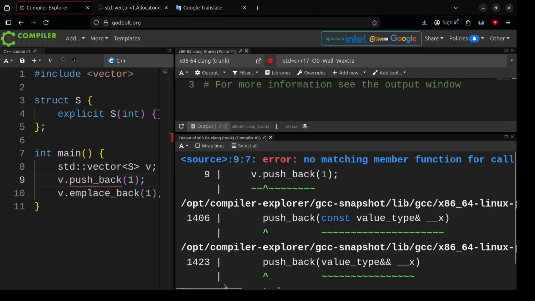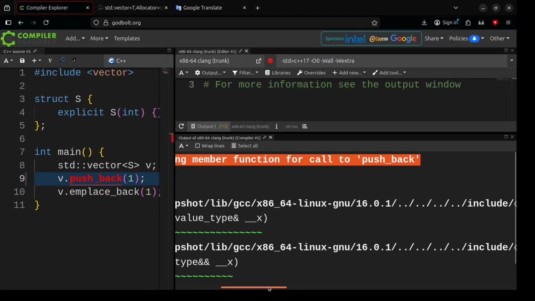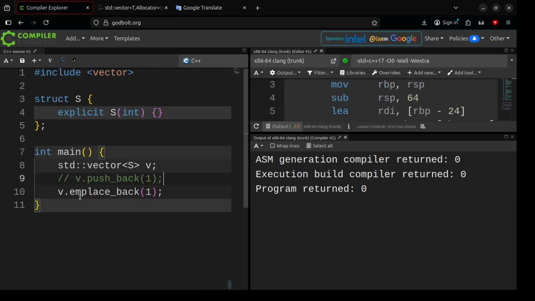The error says no matching member function for call to push_back. emplace_back uses direct initialization inside the vector, so it can call explicit constructors. This is a deliberate difference. If you have explicit constructors, emplace_back may be your only option for in-place construction.